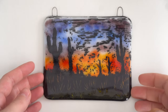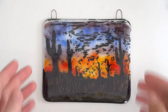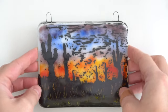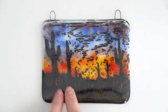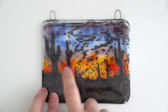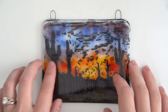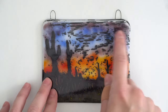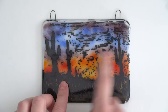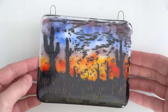Hi guys, welcome back. I have the final fused project here. I'm really pleased with how it turned out. I love all the detail I was able to get, like with the little grass spikes here. I do think I could have been a little bit neater maybe around the cacti, and maybe a little bit more consistent with what I left in the background. Like this is really open here and then there's sort of more black in this sky area over here. But overall, I think it looks really cool.